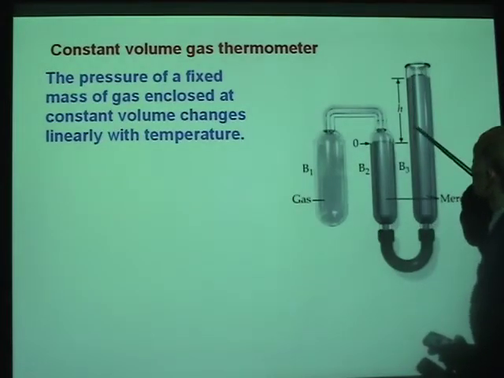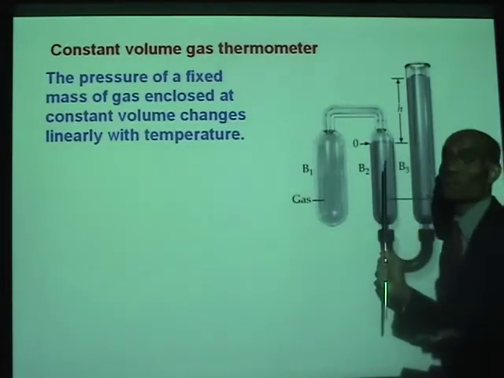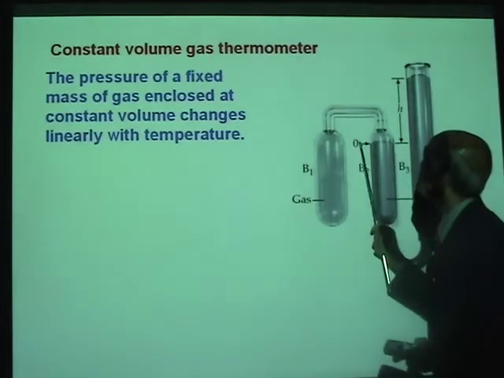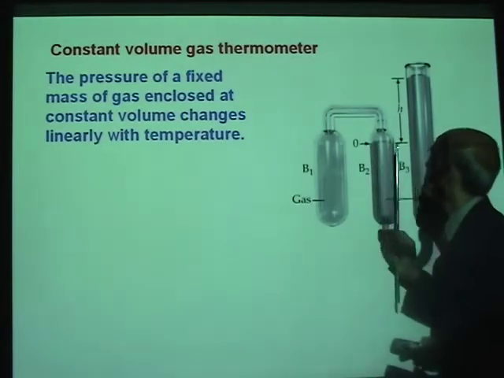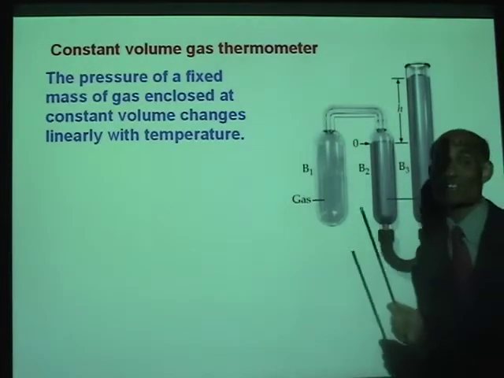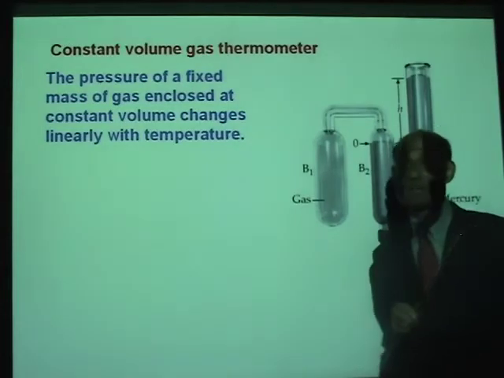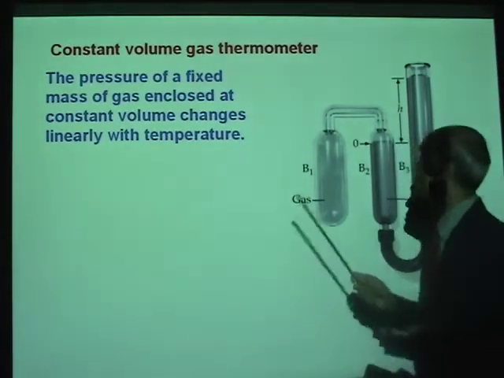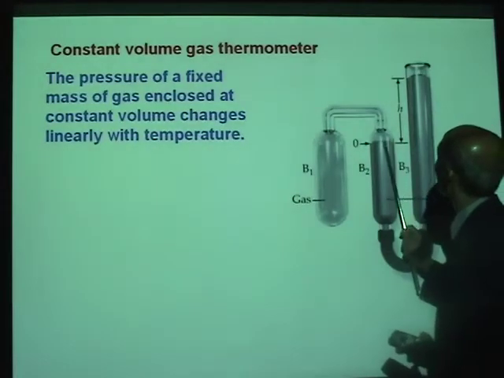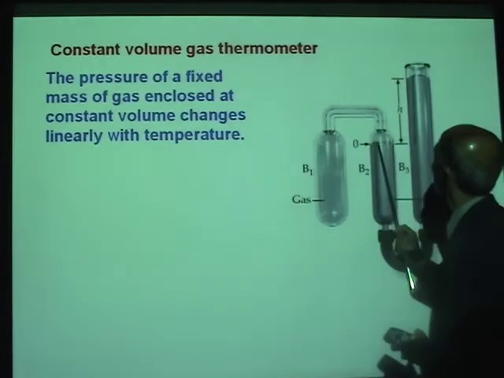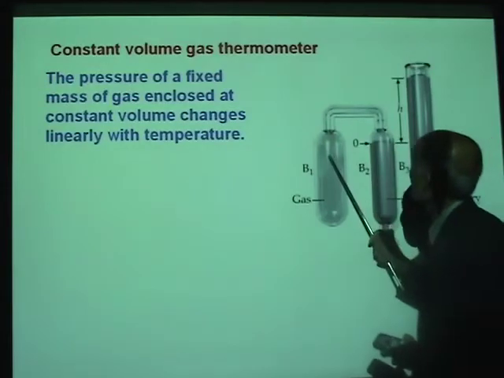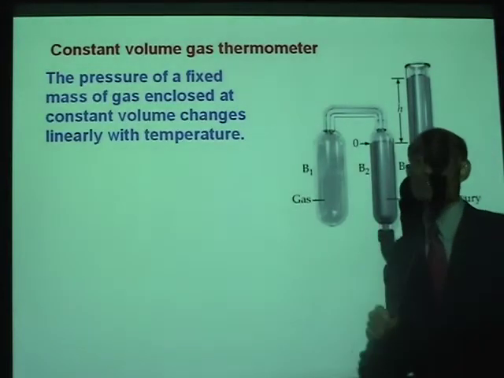That's the open tube. Now, whenever we take a measurement, always bring the mercury level to this, against this arrow, to make sure that the volume of gas inside the bulb remains a constant. And if you remember, we talked about how to measure pressure. You see, when the levels of mercury are the same, for example, if the level of mercury in the open tube is also here, then the pressure of gas inside here is atmospheric pressure.